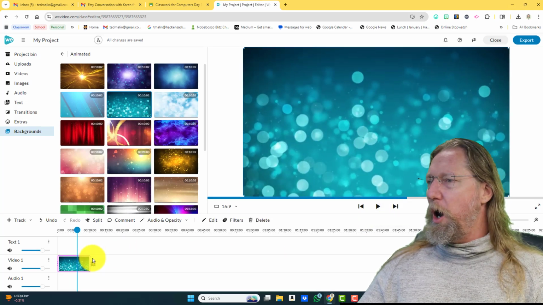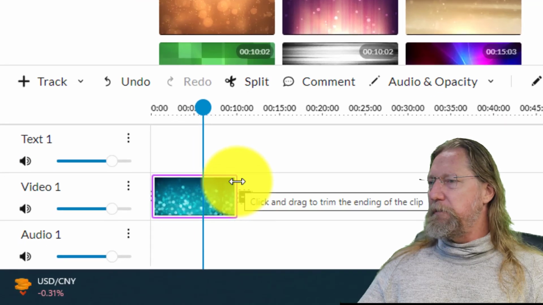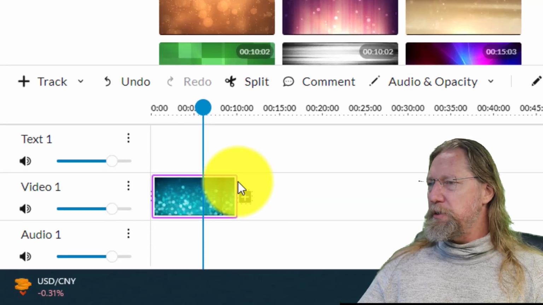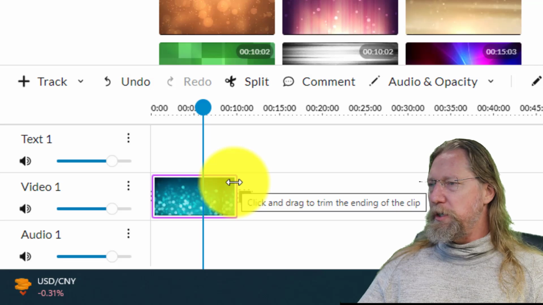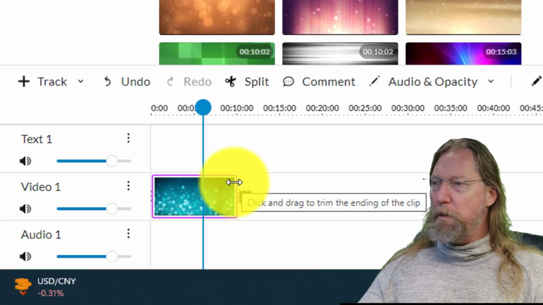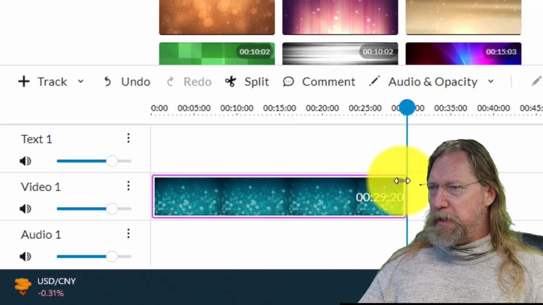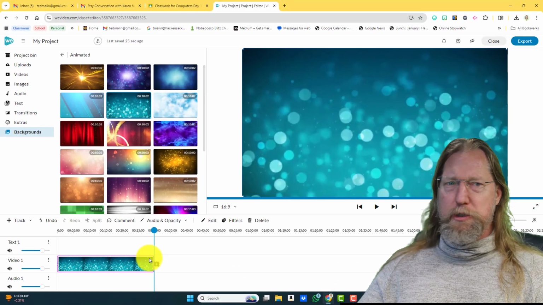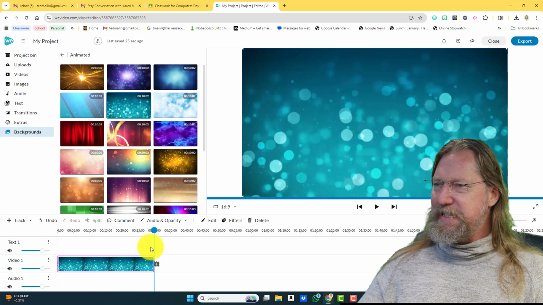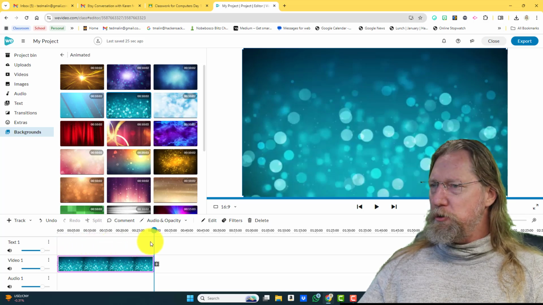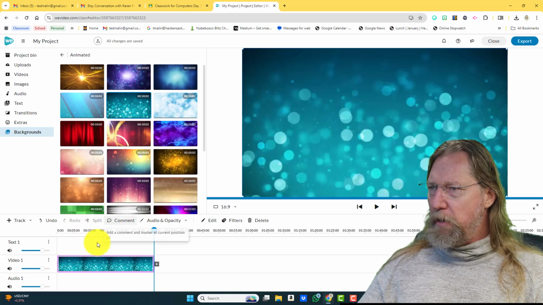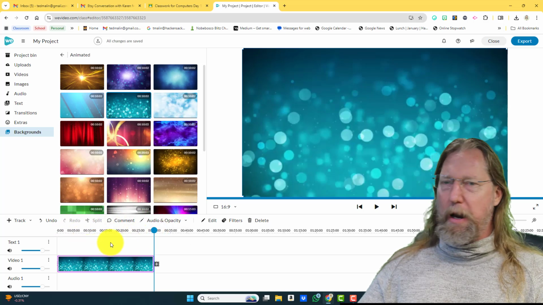But I want you to hover your mouse at the end of it. And notice that when your mouse is at the end of it, it turns into this sort of double arrow that goes back and forth. That's what I want you to click on, and I want you to drag it to approximately 30 seconds. Don't get crazy if it's not exactly 30, because this first project isn't going to be very long. That's the extent of what we're going to do. You're going to drag this out to about 30 seconds, and now your whole video that you're going to make is only going to be about that long.